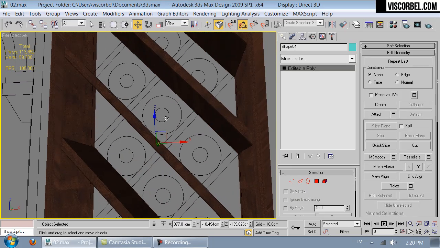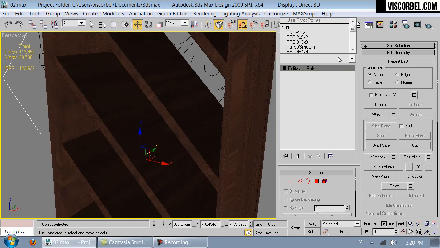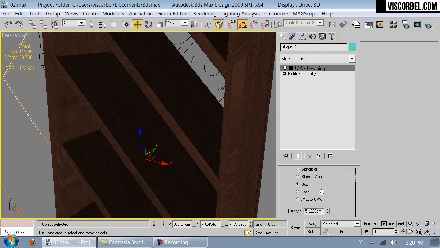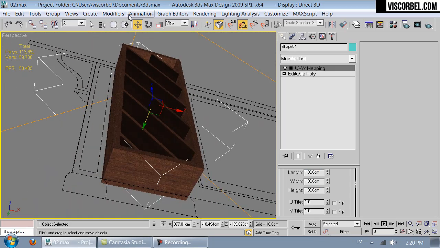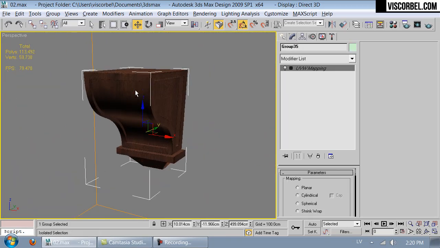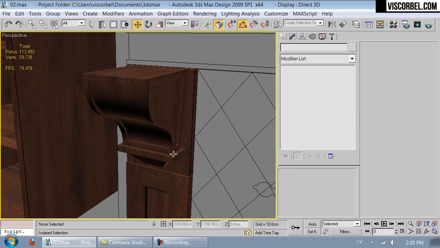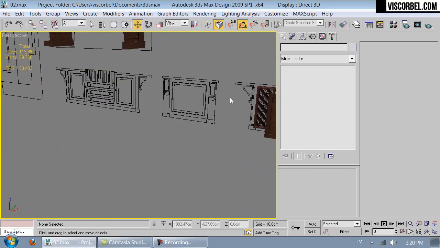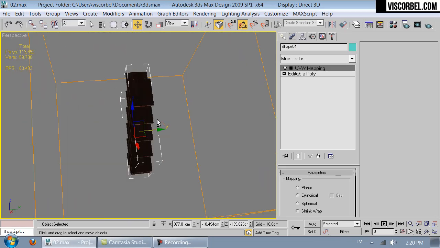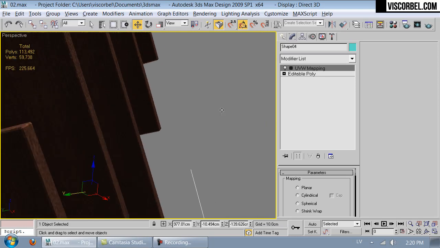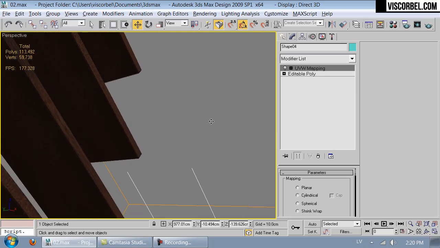Let's fix the mapping. Okay, looks good.